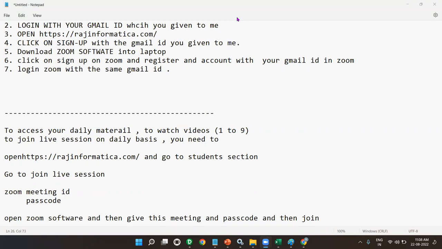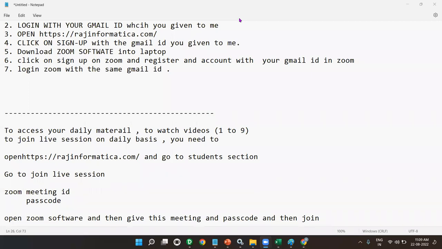I'll send the steps to the WhatsApp groups, and I'll give practice WhatsApp groups also. All those things I'll give. It'll take some time, please wait. So help others who did not install Informatica. This is what you need to do. I'll send these steps. If Download Quota Accelerate has a problem, please ping me separately on WhatsApp. I will give another link, and you can download from there.